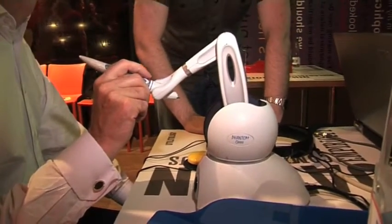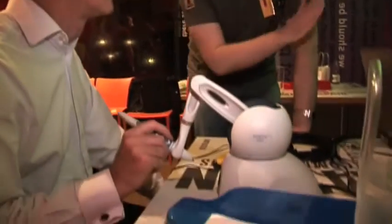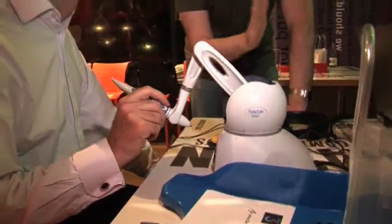Correct, it's stopping you. And also you shouldn't be able to move left and right because you're in the groove. Yeah, so you have to go down to go to the next one. No, you just have to come out. So it's 3-dimensional, so it's kind of like cut into a surface. So if you move back, you'll find you're floating free in space and you can move pretty much anywhere you want.